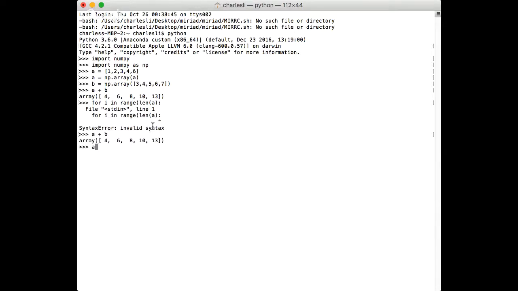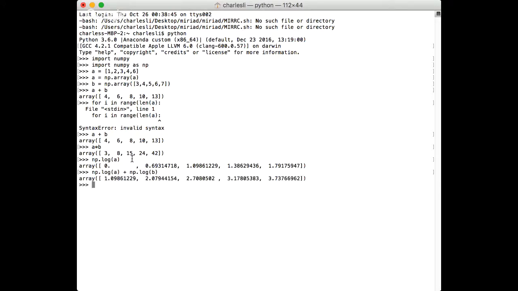And you can do a lot of tricks like A times B, which will multiply your two arrays element-wise. You can do an element-wise log like this, and you can do whatever kind of operations you like.